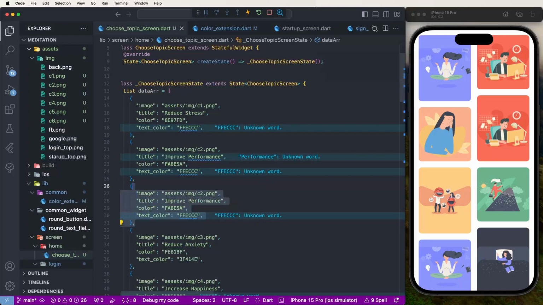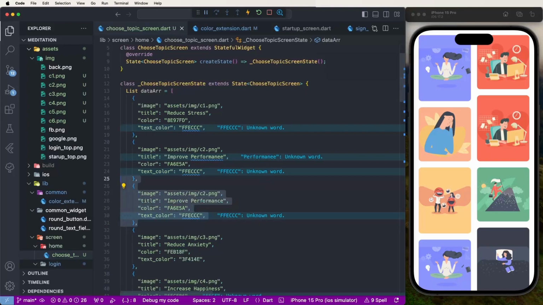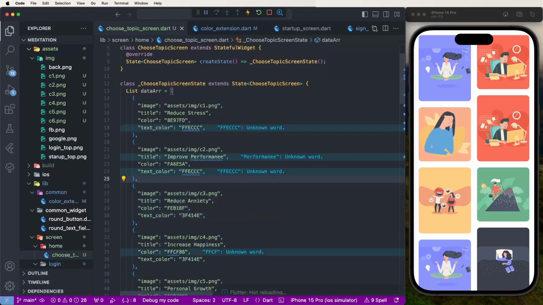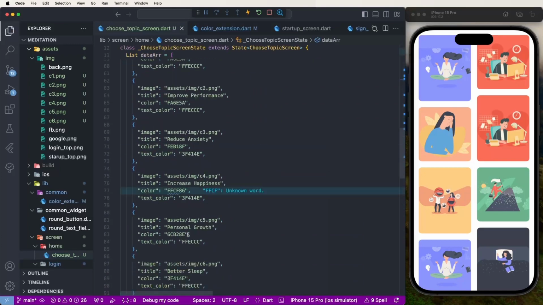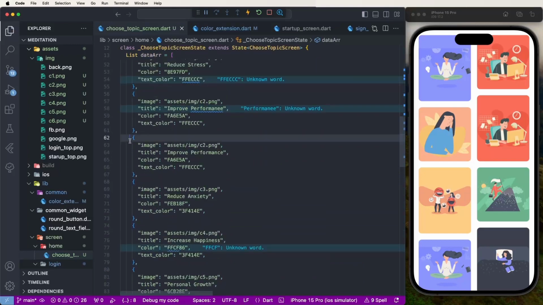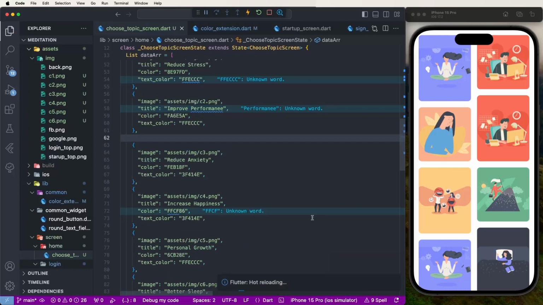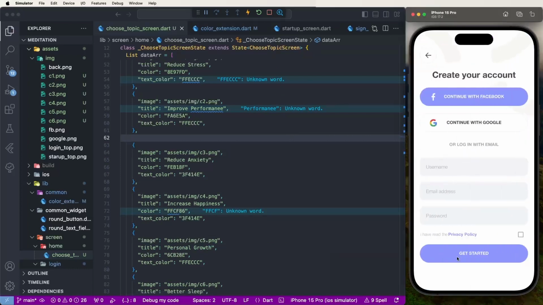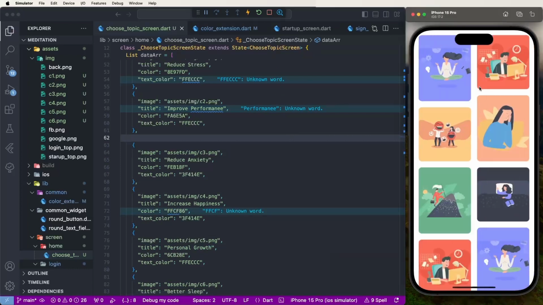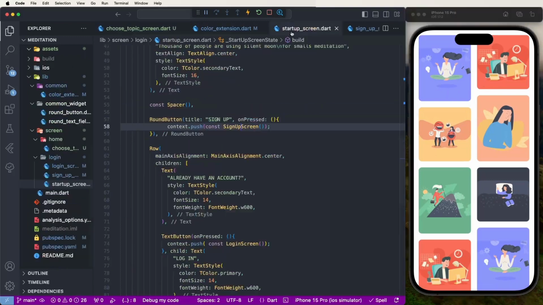Here. Click on back and go again and set the data like this.